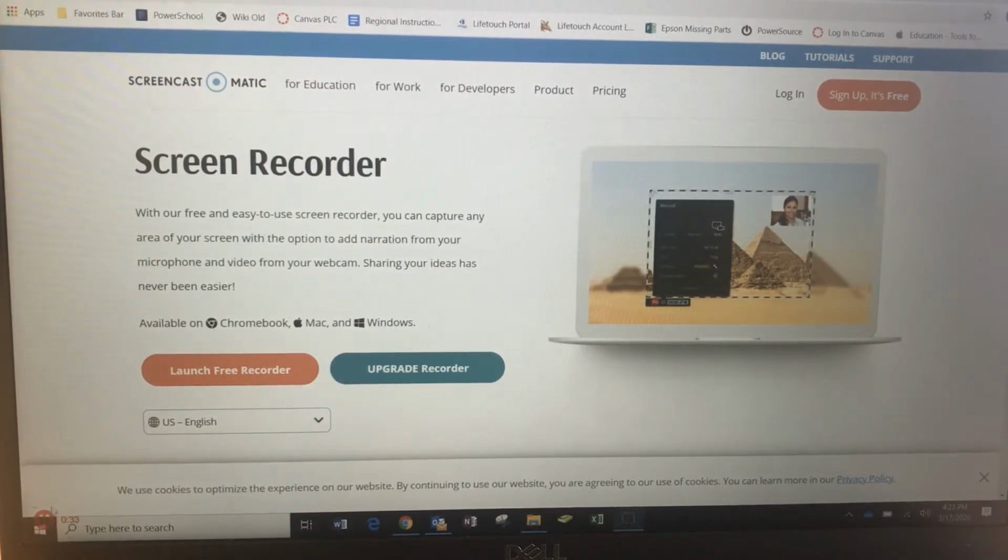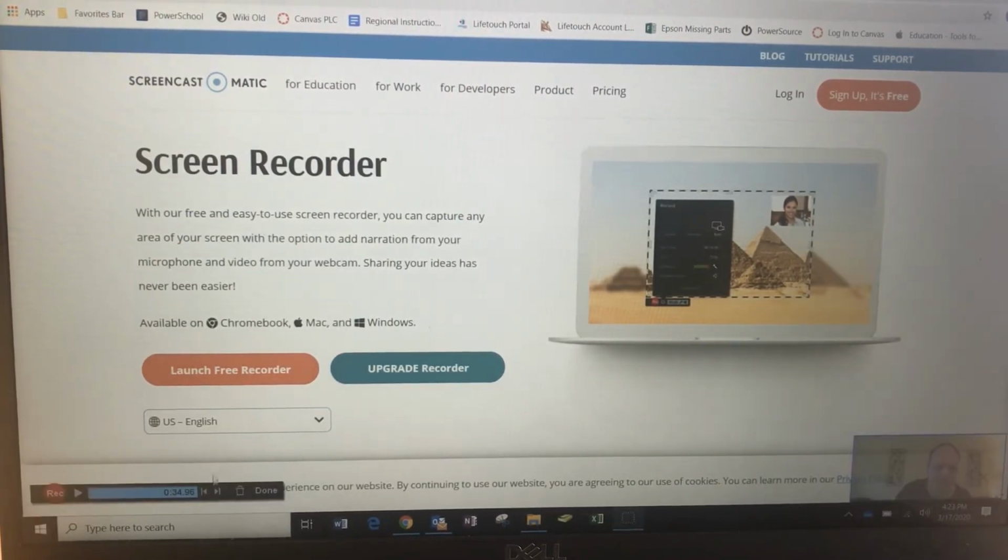When you're done, you simply hit the pause button and you hit done. If you mess up, you can hit the trash can and start over. But my advice is, generally the first time I record one of these is the best. I've gotten in the habit of always saving the first recording. If it didn't go that great, sometimes I'll try to record again, but often I just go back to the first one and use it.